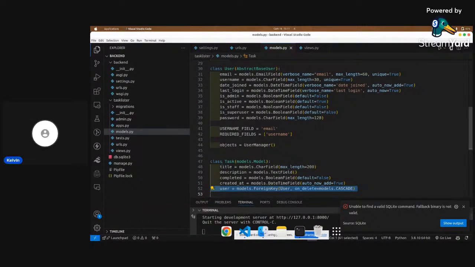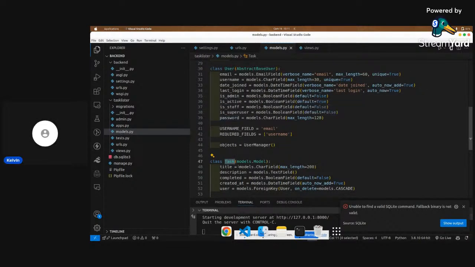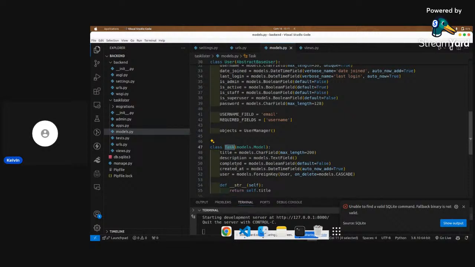So remember, when dealing with tasks, a task should belong to a specific user, right? A user should create his or her own task, and a task should belong to a specific user. So in short, a user can have many or multiple tasks. All right. A user can have multiple tasks, but a single task that you have in your database should belong to a specific user.